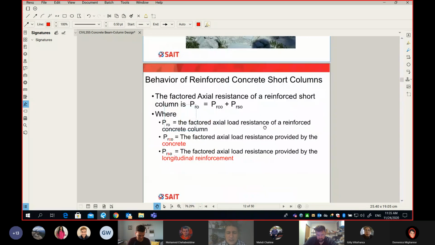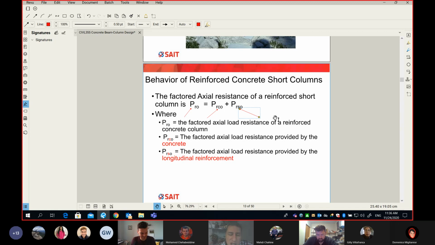Okay, now this is very simple to understand. I'm trying to show you the equation for how the axially loaded, concentric column creates a resistance. It looks the same as the shear. Do you guys remember VR is equal to VC plus VS? Does anybody remember VR equals VC plus VS? I think you still remember. It's the same idea. So this number here is how much the column can take vertically, like axial compression load, and this is the contribution of the concrete, and this is the contribution of the vertical bars.